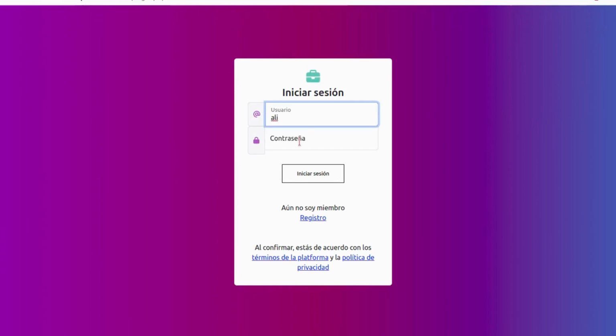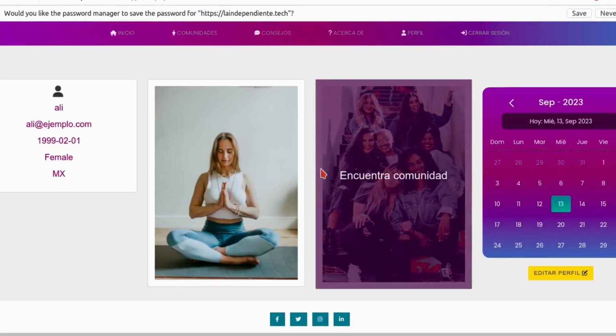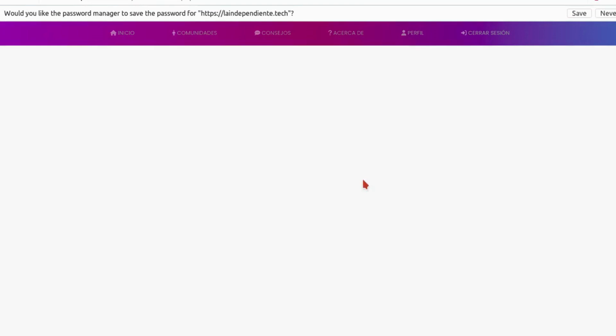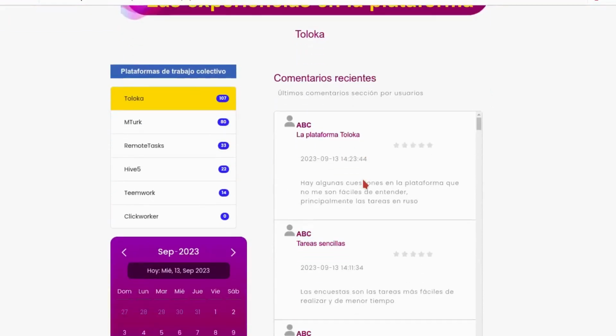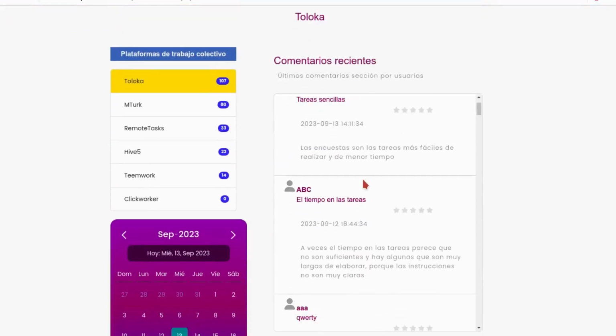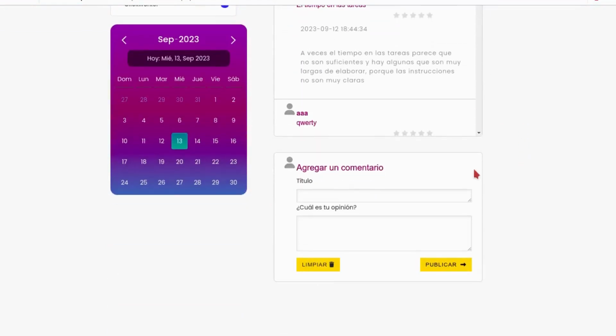Once they are logged in, they are able to see their profile, the community section, and also make use of the conversational assistant we have developed. First, let me show you the community section. Here, it is possible to post comments about the experiences that users want to share. In this section, there are two fields within the Add a Comment frame. The crowd worker's comment is published once they are filled in and by clicking on the Publish button.